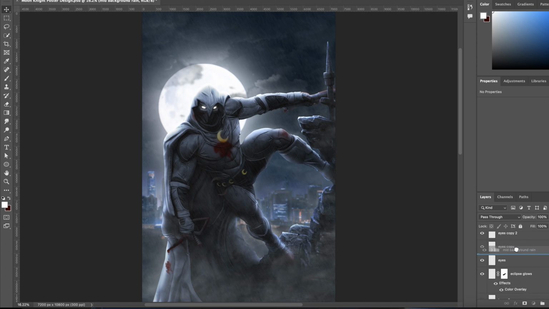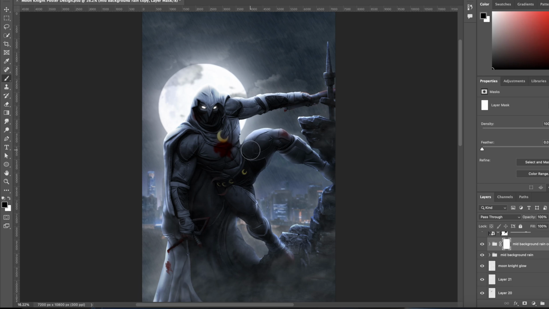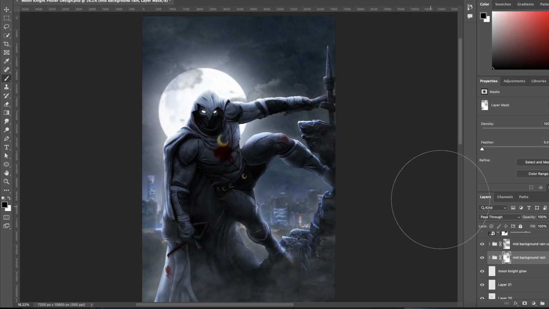Now make sure the layer is where you want it to be, whether it's in the foreground or background. Then add a layer mask and start removing the rain in some areas with a soft brush to make the rain seem more scattered. Once you do that, just repeat that whole process again 1 or 2 more times, whether you want to have 3 different rain layers or just 2 different rain layers, and then just move them accordingly, foreground, midground, and the background. Technique number 2, creating a wet surface.